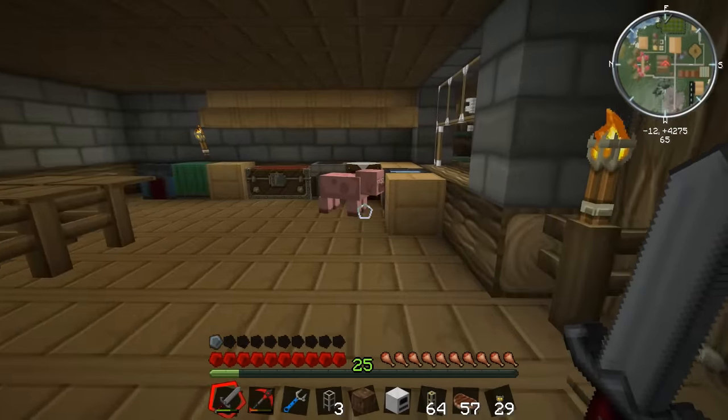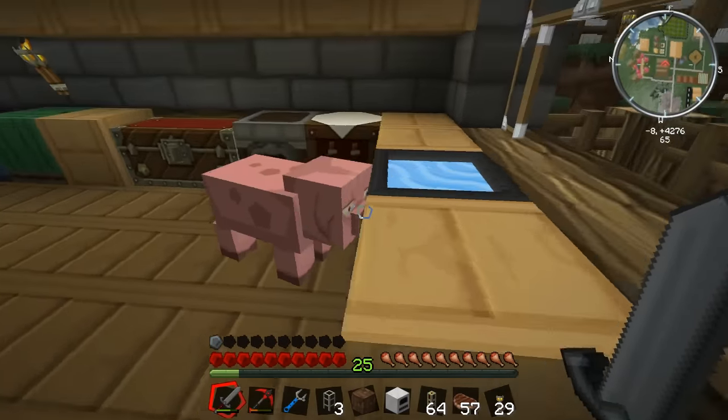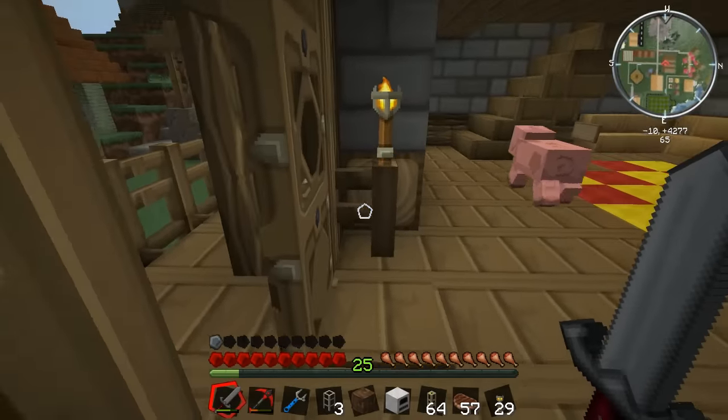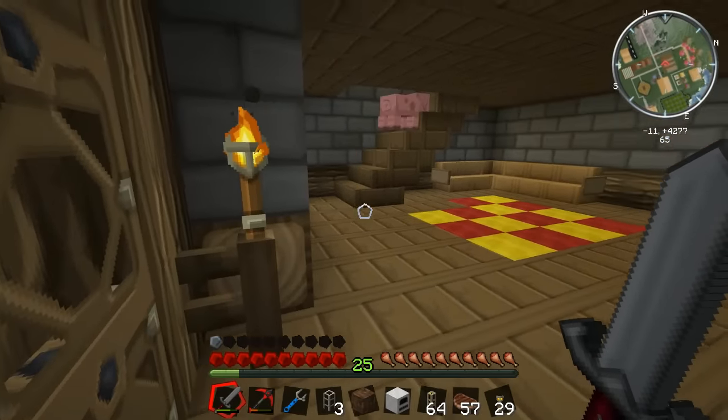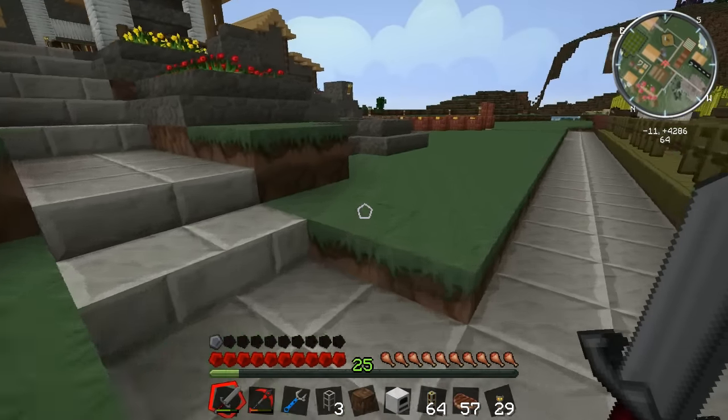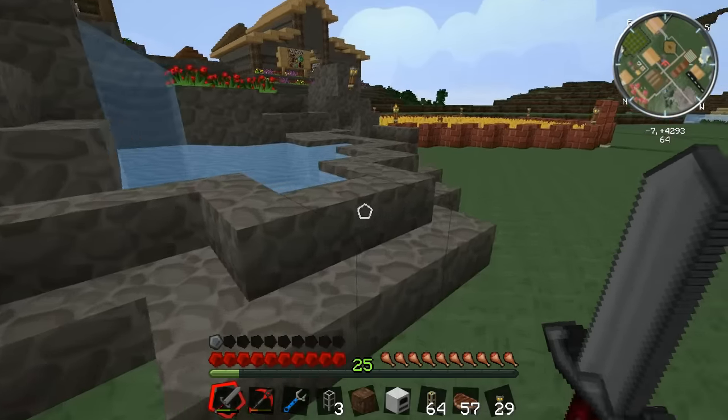Oh, hello there. How did you get in here? Well, get out there, you little blighter. Come on. No. Wait, where are you going? No! That's upstairs! Oh, ruddy pig. Right, well, we got a job to do. We can't worry about pigs for the time being.